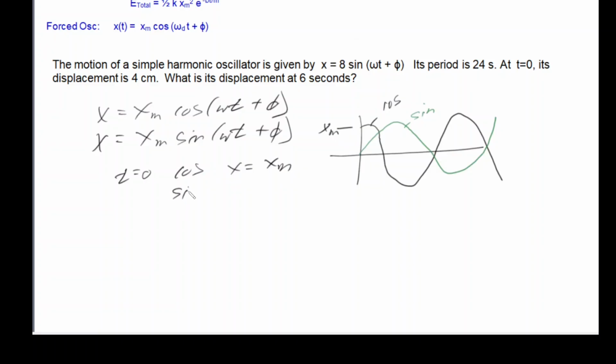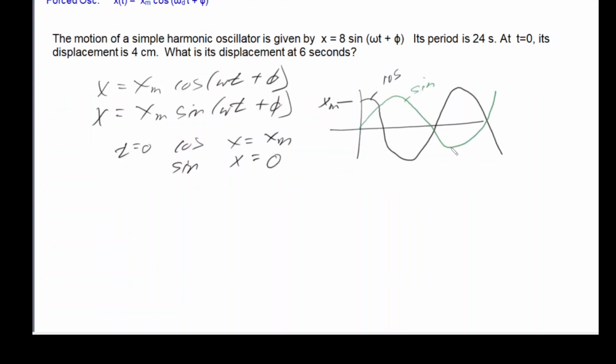However, the sine function becomes 0 and x becomes 0, which you can see on the graph as well. So the difference is just this shift in the graph, but either one works and either one describes simple harmonic motion the same way. The second thing I wanted to mention is the phase angle.